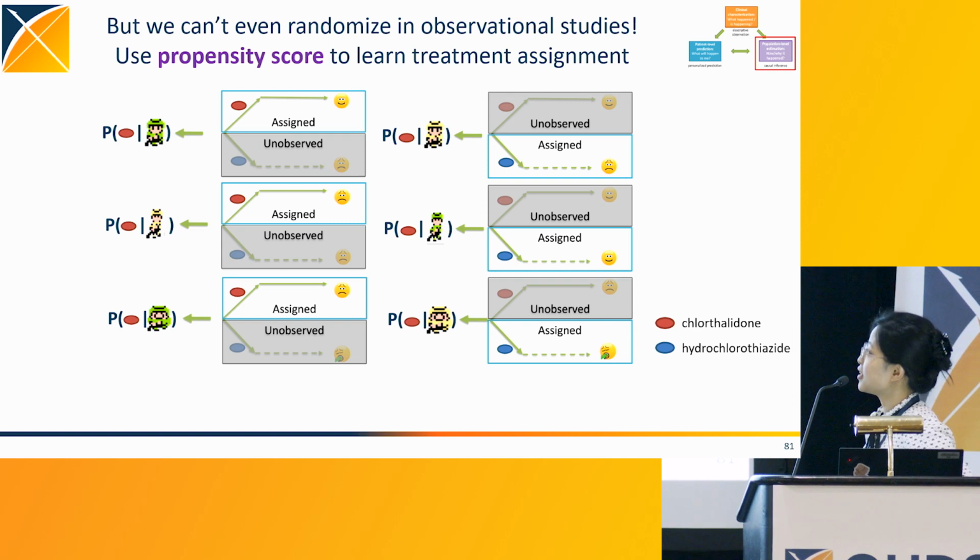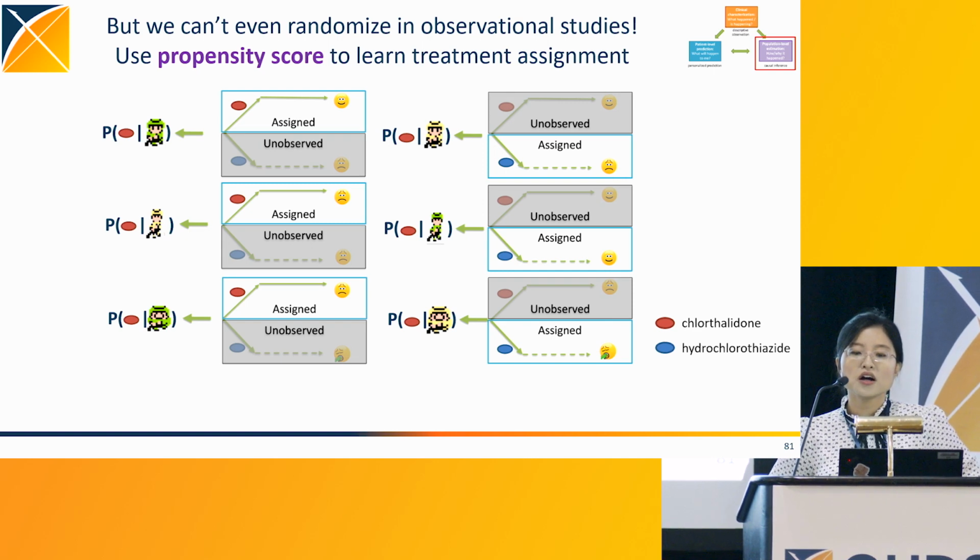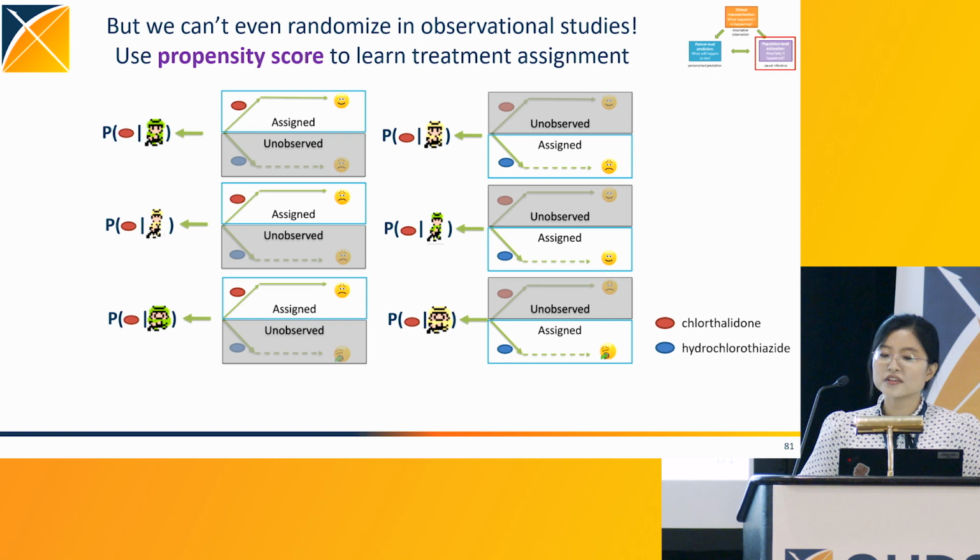However, and that's the second however here, for observational data, we don't even have the option to do the coin toss and put people in different treatment groups. The data are already there. Treatment assignment already happened. We cannot do the coin toss. So the next best thing we can do, which is also the nowadays causal inference paradigm, is to model and learn about the patterns in treatment assignment using something called the propensity score.